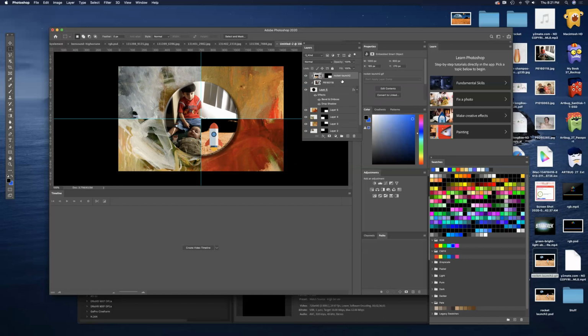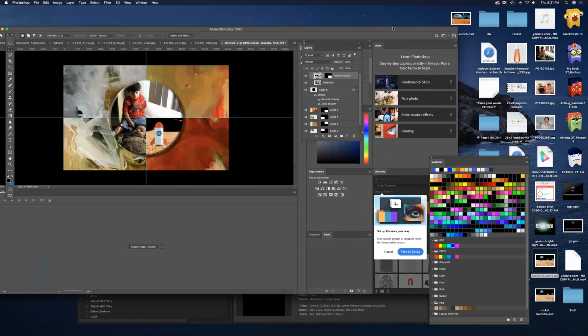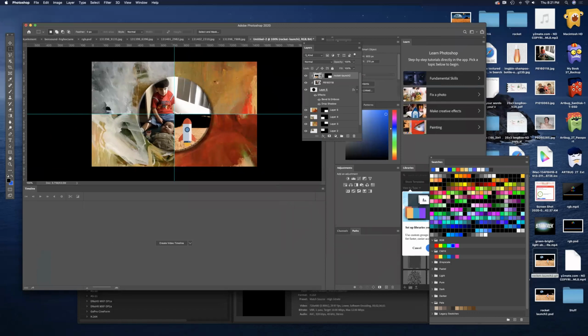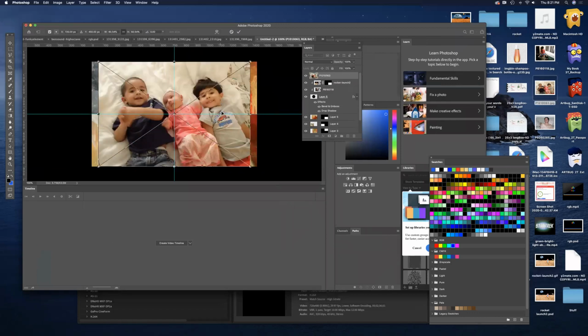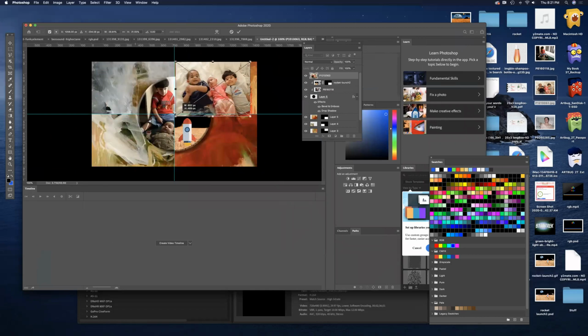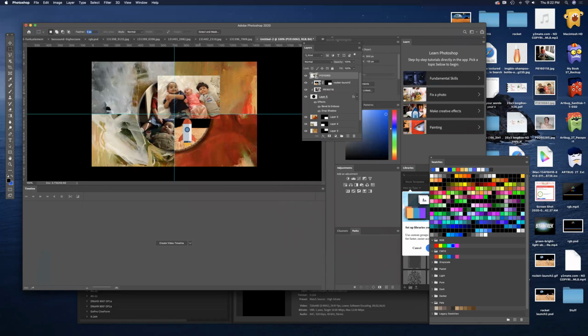So if I have 4 images, see what else I have. And once again, making a selection, you can add a mask and Option click between the layers to add them to the group.